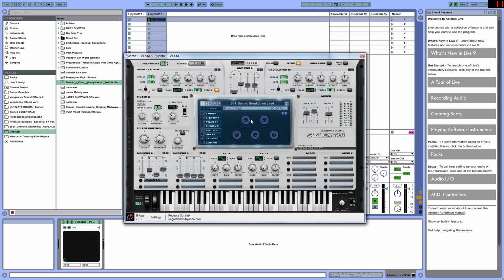Reverb width is going to decide how wide it's going to be. So usually you hear reverb towards the sides of your stereo field, or towards the sides of your speakers or your headphones. If you put this down, it's going to be more in the center, and not such a good idea. Generally, you want your reverb to be wide. So that's the reason we have it up almost all the time.